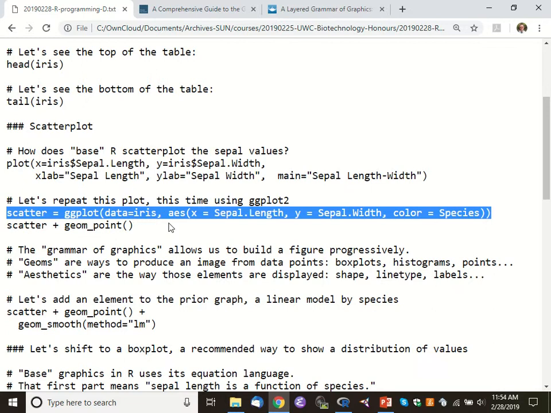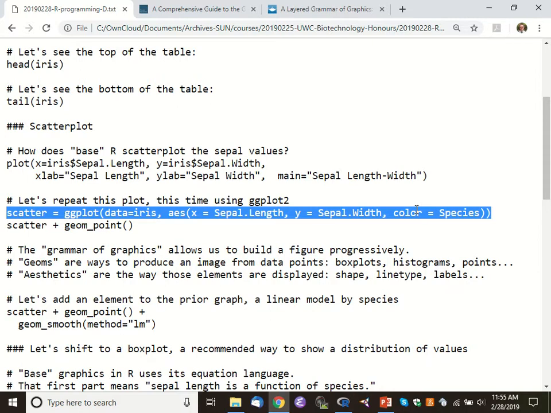We did, however, set up an aesthetic. An aesthetic is one of the other key things here. So we've told it the data to be plotted are going to come from iris, and the aesthetic that will govern how this plot should work is that we will be representing as an x-coordinate the sepal length, which is the same as what we did up above. The y-coordinate, where its position is on the y-axis, will be handling the sepal width, and the color is going to reflect the species. So far so good.